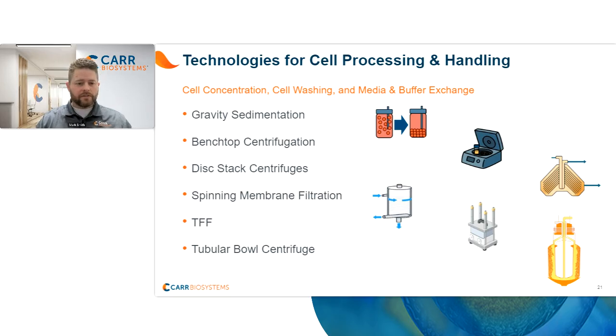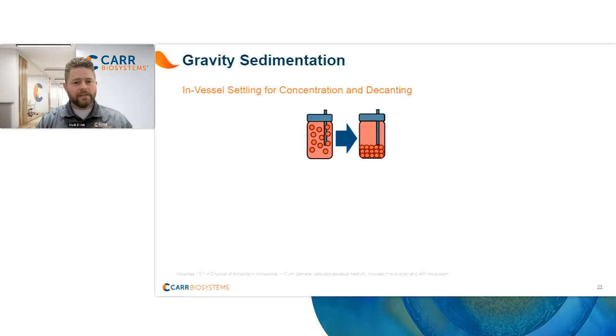So looking at your answers, that's not too surprising to see benchtop centrifugation is pretty popular. That is that quasi-closed system where you're utilizing the biosafety cabinet to give you that closed system processing. And maybe not surprising, ATF, TFF is a strong second here. And we'll talk about that a little bit more in some of the discussions today. So let's jump in and walk through these different technologies at a glance and some of the considerations around them as you're scaling up.